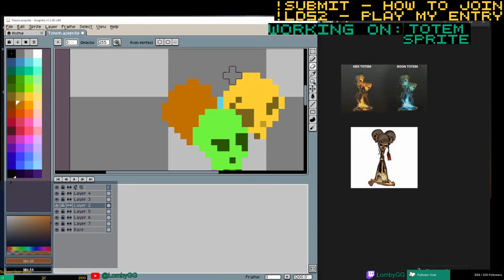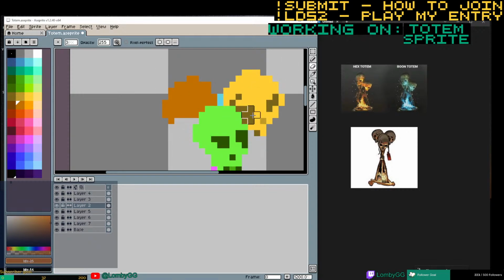Because they're all on different layers, I don't have to worry about deleting anything else on other layers. This eraser will only work on the layer I've got selected. Makes it nice and easy. And really, we should be on this if we're going by what we've been doing on the other skulls.